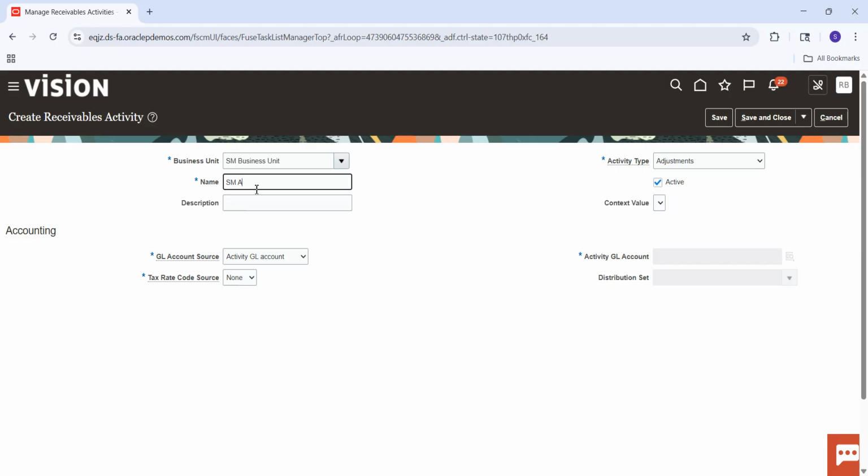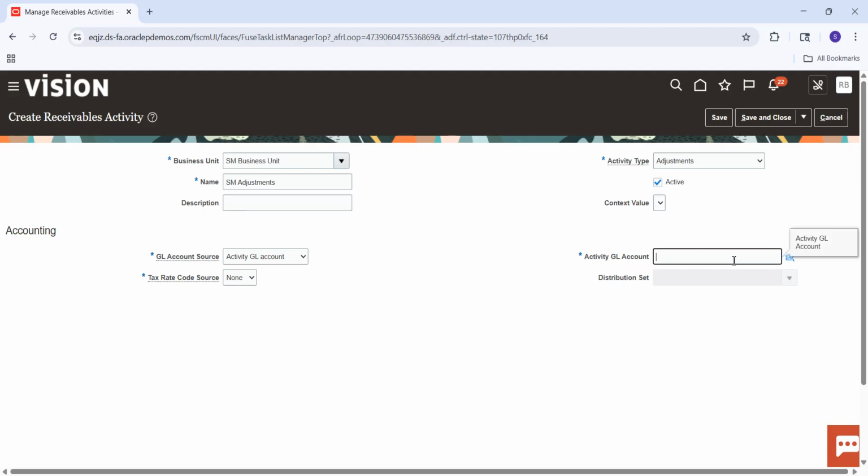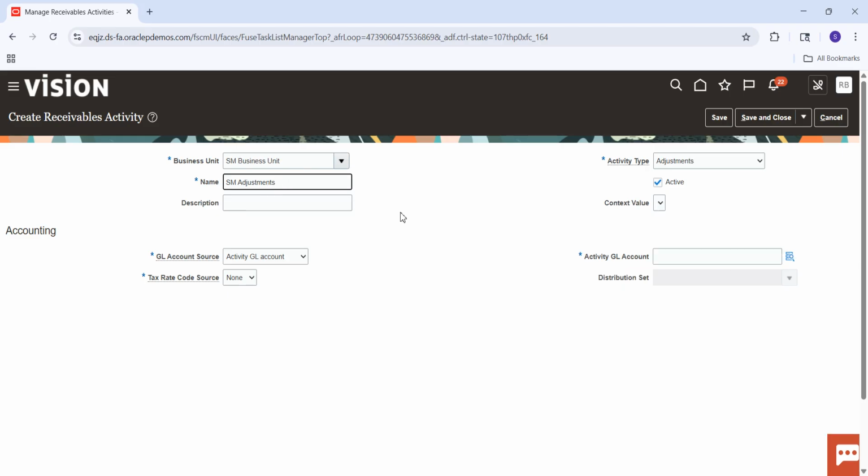I'll call it SM adjustments. Activity GL account. So when we select activity GL, it will ask us for the account. This is what is important when we are performing some transactions for this SM adjustments activity.